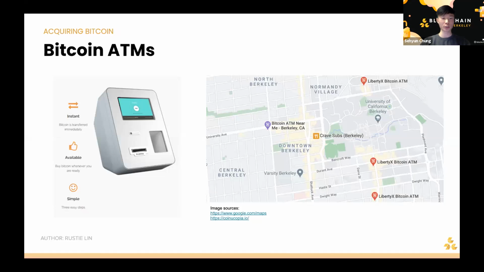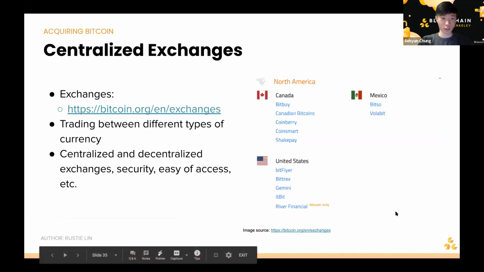Basically, what you do is you go up to one of these ATMs. You input your public key, your Bitcoin address. You can type it in, or maybe scan a QR code from your paper wallet. Once the Bitcoin ATM has your public address, you can choose how much Bitcoin you want to receive, or how much you want to sell. If you're trying to buy Bitcoin, you input your cash, and then that's it. The transaction is handled by the Bitcoin ATM, and you receive Bitcoin in return for cash. Very simple, very cool.